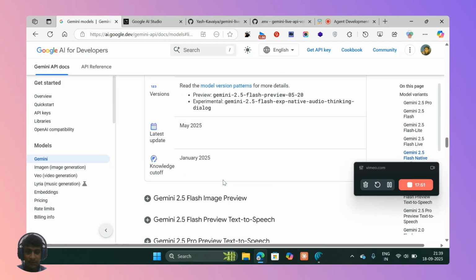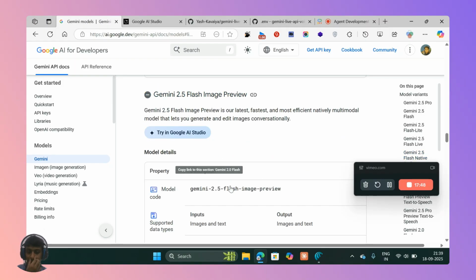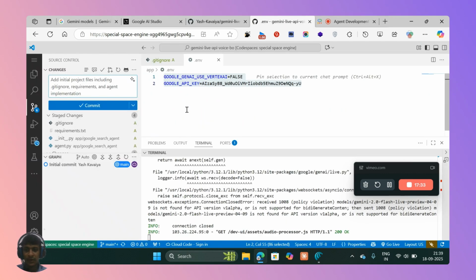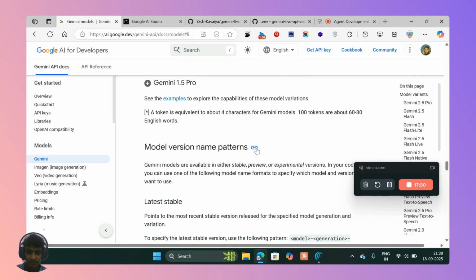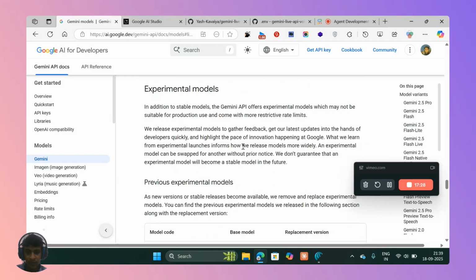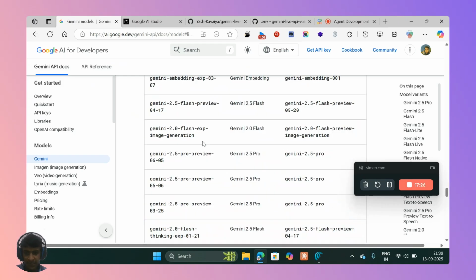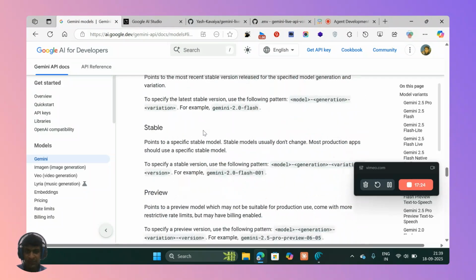Not an image preview, this is nothing but nano. My laptop is struggling, so let me check. So basically these are experimental models.